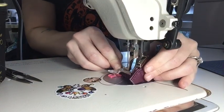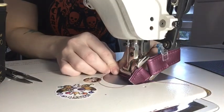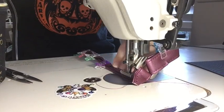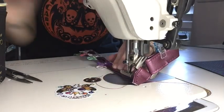And if you're in Sue's group, Maggie 55, you could search my name and you'll find my handles on there. It's with a book fabric. It looks so good.